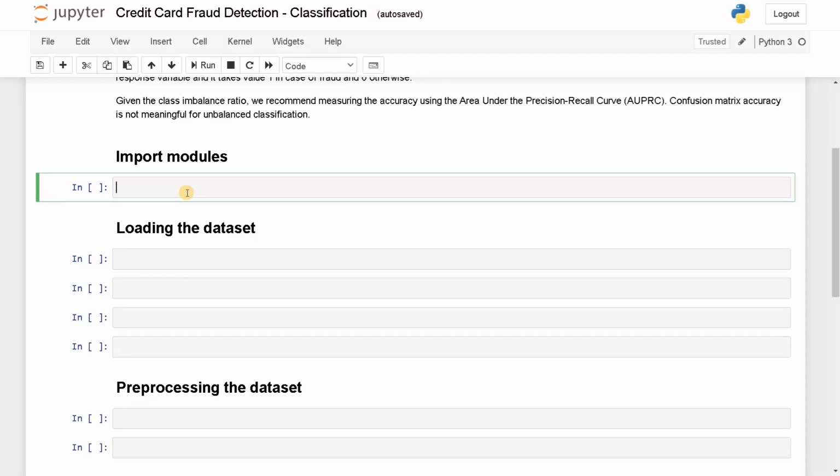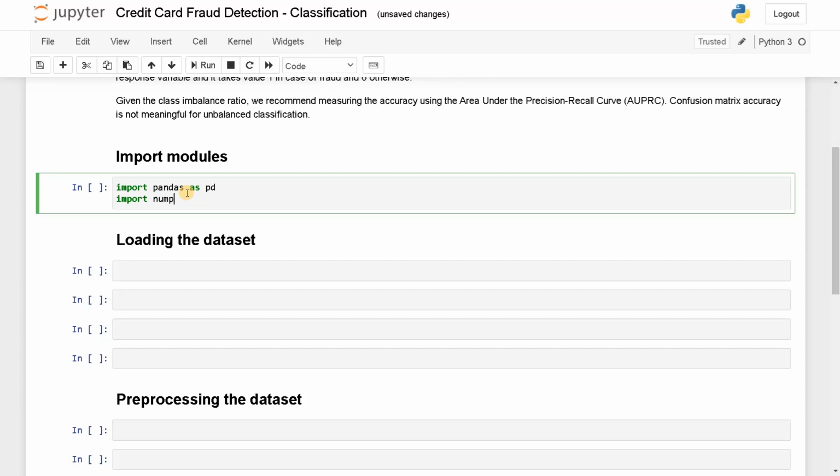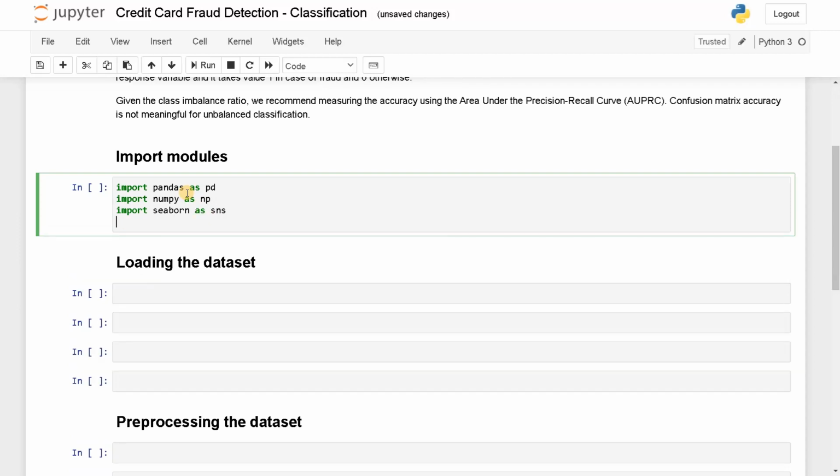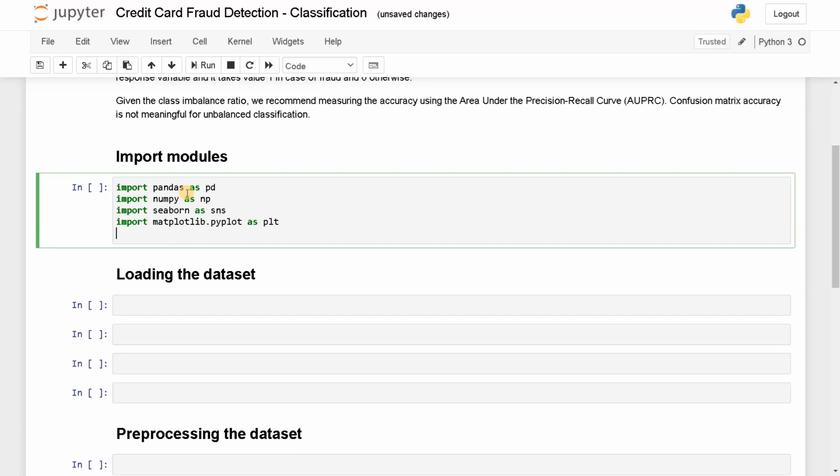First we have the modules. We will import all the basic modules we need. First import pandas as pd, import numpy as np. These are common modules, and for visualization I'm going to use seaborn and matplotlib.pyplot as plt.